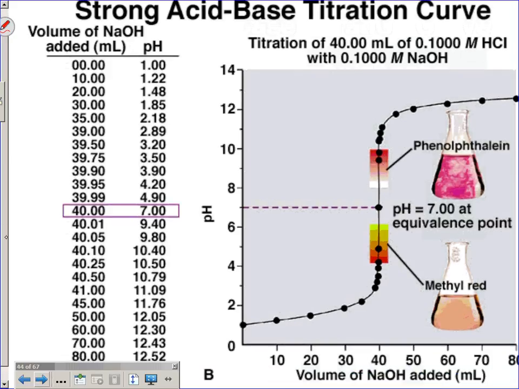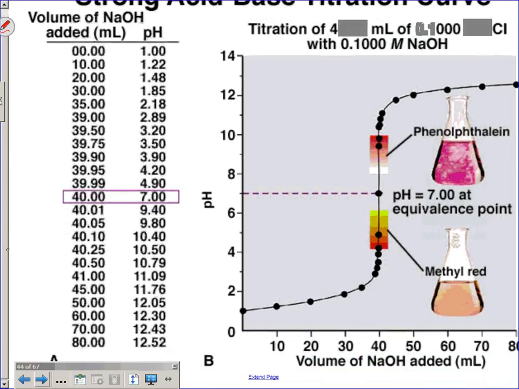So this is an example of what you would get if you had a pH probe to track every single volume added to see the pH. But what we're looking for is my initial solution, and using phenolphthalein, you can definitely tell this: is my initial solution clear? Yes, it is acidic, so we're starting off really low on the pH axis here. And this is volume of base added down here. It makes sense as I add base, what's happening to the pH? It's going up, up, up.